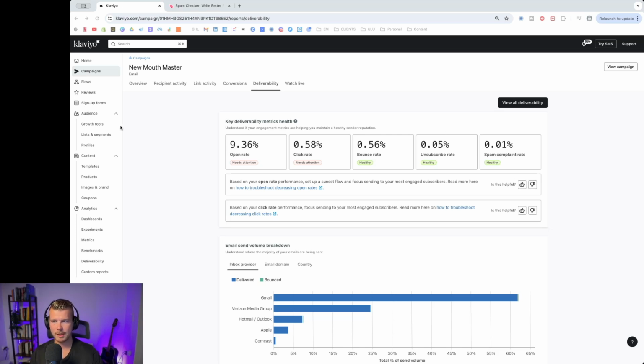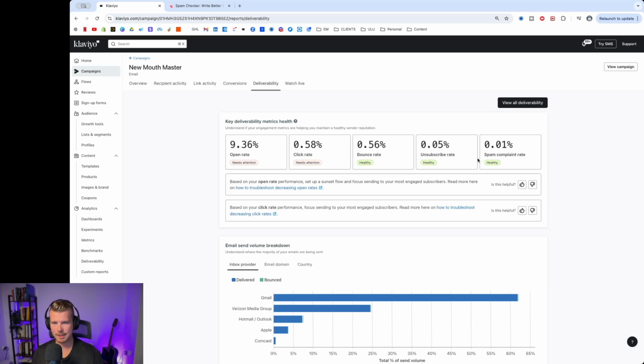a deliverability problem. And if it's not as clean as this, if you have like a 10% bounce rate or a 5% bounce rate, or you have a crazy high unsubscribe rate, like a 5 or 10% unsubscribe rate, or your marked as spam rate is like 0.5 or 1% or 2%, that's going to be a big issue. And that'll identify where you need to kind of improve things.